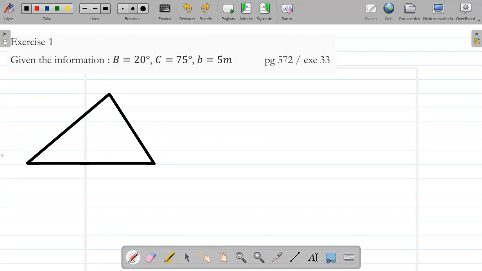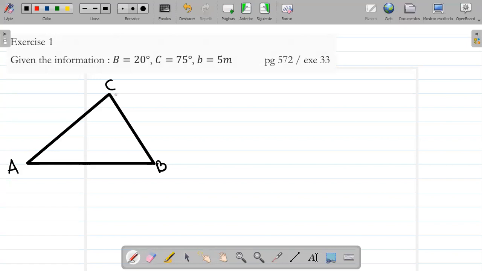Left. The left, okay, you decide that one as A, thank you. Who wants to decide another one as B? The top or the right? Which one? I don't know your decision, that's why I'm doing this. Right, okay, that's going to be B, and that's going to be C. What I'm showing you is that you can decide where you're going to place that information. There's no problem. At the end, what we want is just to solve that triangle.